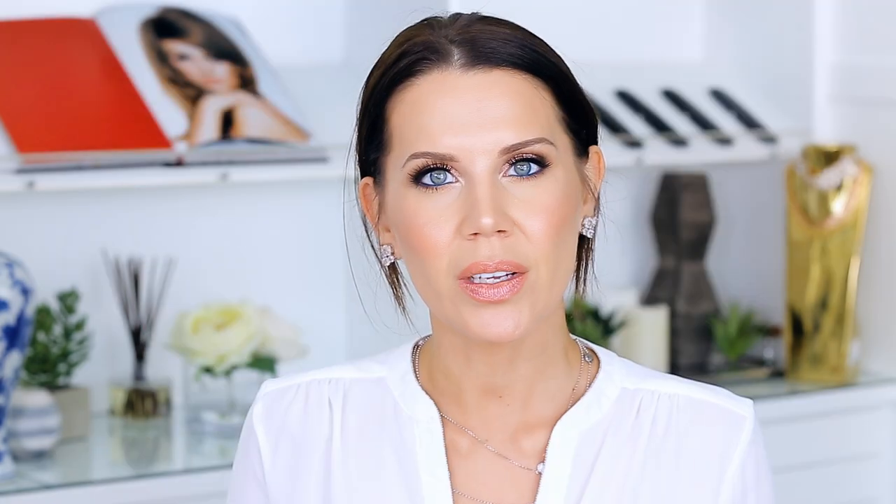This one right here, because I just feel like trying one more, is called Copycat. You can see — and I have piled on product right now — that it just gives a little more dimension to your lip look, and I think that's pretty cool, especially on top of a matte liquid lipstick. I recently did an Instagram post of a sparkly lip gloss, which really in my mind is totally a lip topper.